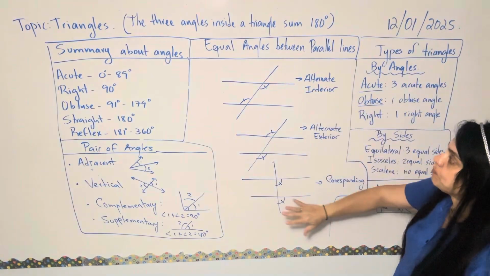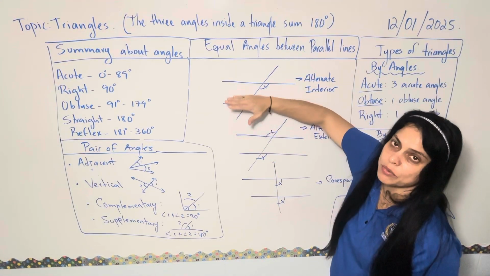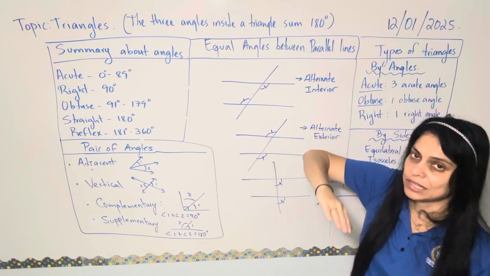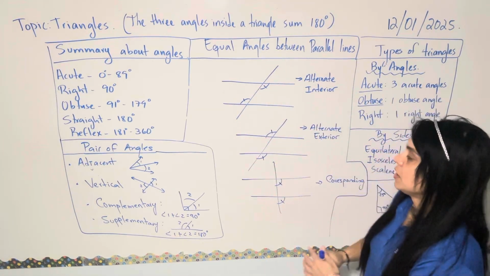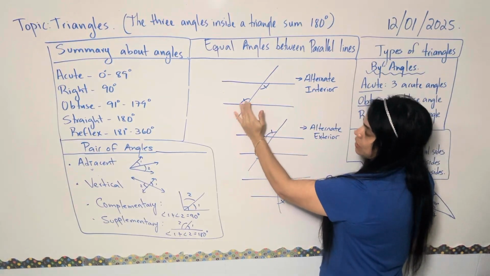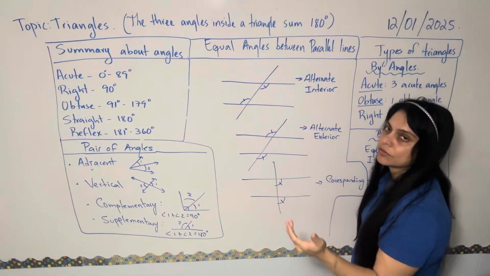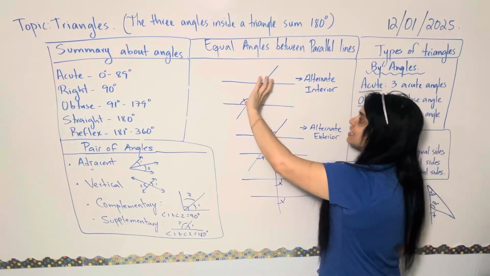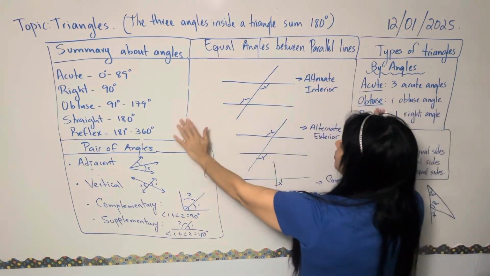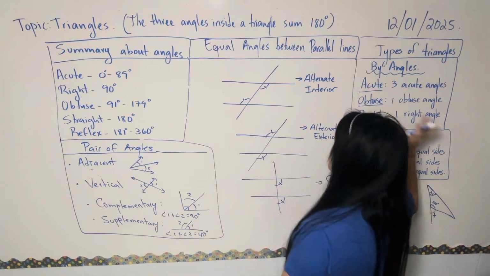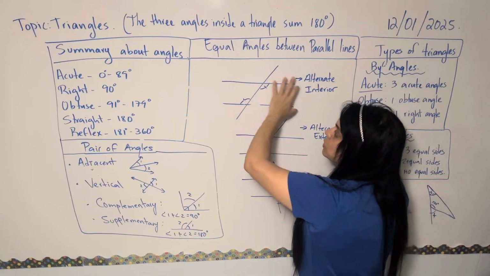Also, we worked here on other types of angles according to parallel lines, when they are between parallel lines. Remember, parallel lines are lines that go in the same direction, but also we have a transversal in the middle. If you look carefully, this angle is on this side of the line, the other angle is on the other side, and they are exactly inside the two parallel lines. That's why we call it alternate, because they are in different positions. One is on the left, the other on the right. And interior, because they are inside these two parallel lines.